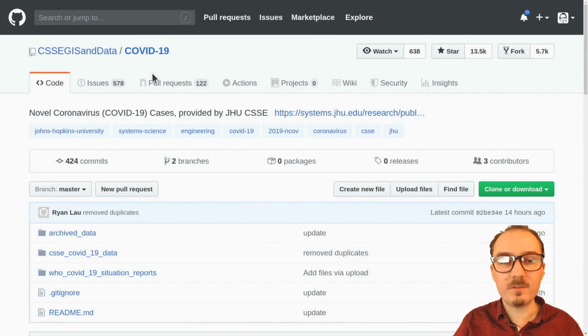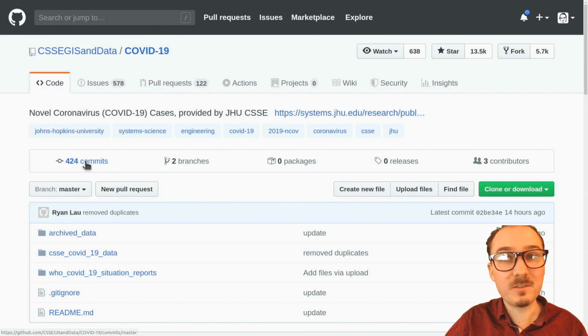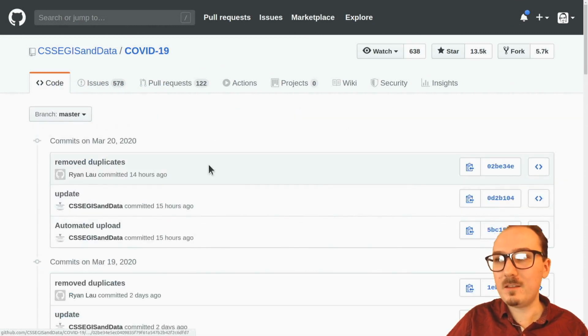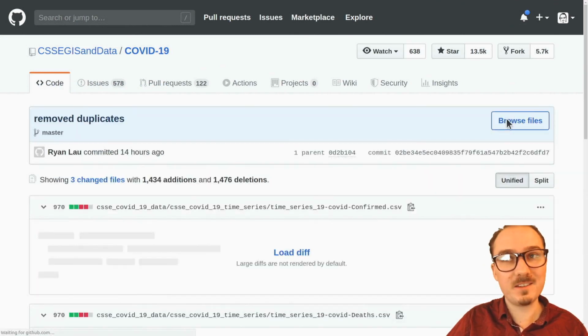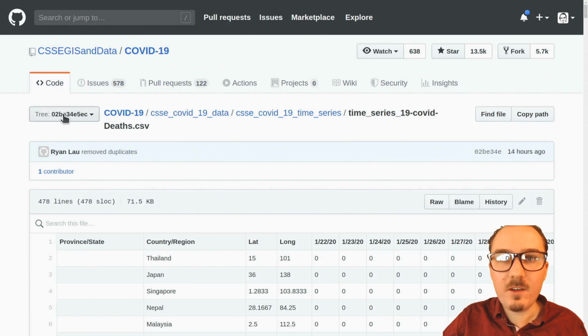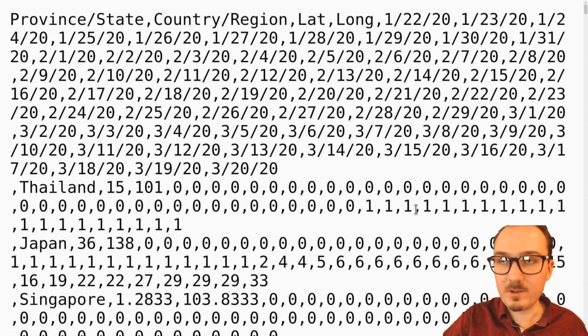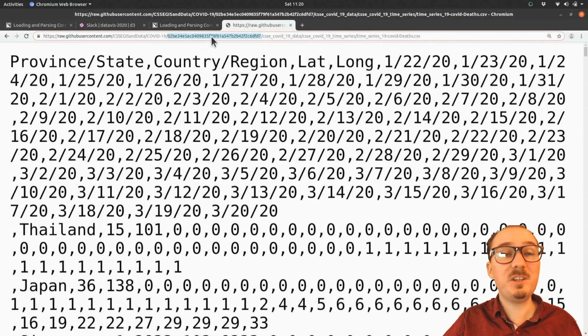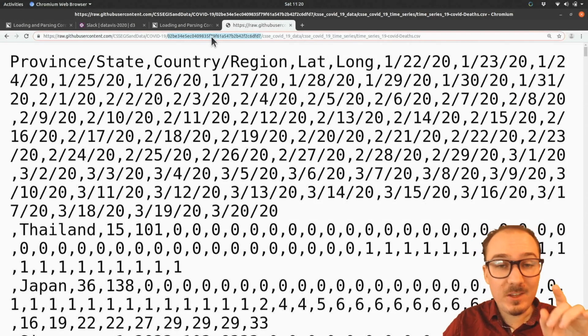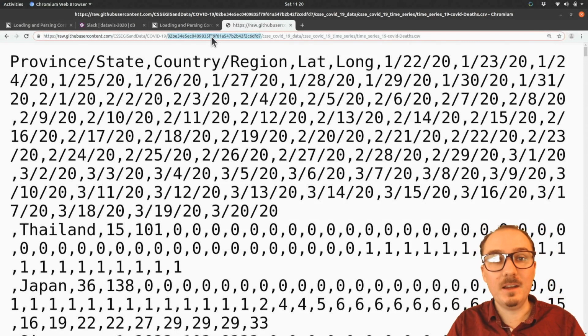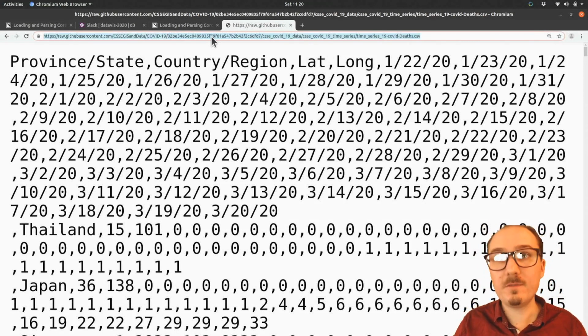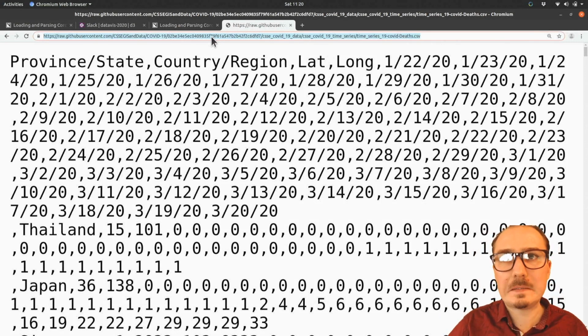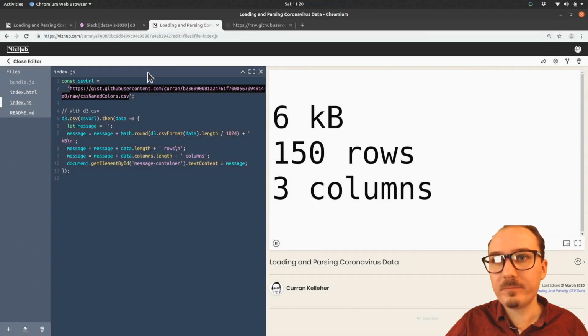To get a URL that resolves to a particular commit, you go to the home page for the repository, click on commits, 424 commits, and then take the most recent one and then say browse files. Right, so see how this here says tree? It's a particular commit. And if you click on raw here, you get this URL that resolves to the CSV file for that particular commit. And you can see it in the URL there that I highlighted. And this means that this link will never break unless they take the repository down. But we can use it here.